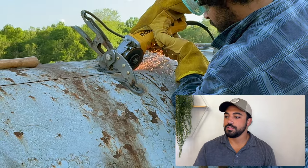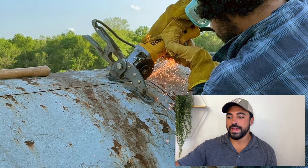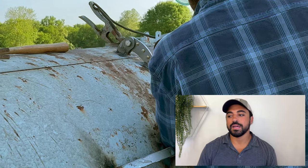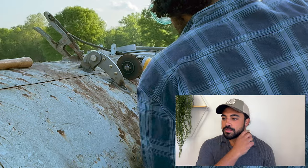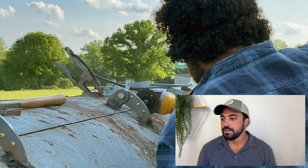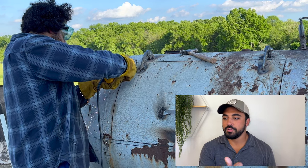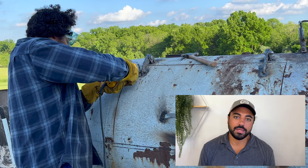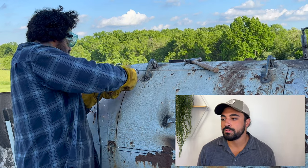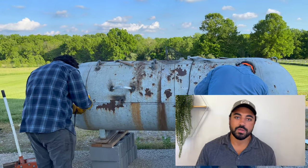So let's take a look at this. As you can see, this is the point I was making. That cutoff wheel barely fit in that corner of the door. And it was a nightmare. On that side, I came a little closer to the edge, so I was able to finagle it with a really small cutoff wheel. But on the other side, I came too far past the hinge. So the hinge is there, as you can see, and I came too far towards the hinge the other way. It was impossible. At this point, I don't even know how we figured it out. I used every tool in the toolbox short of a lightsaber and a plasma cutter. So we were able to finagle it, but I just wanted to show you guys what I'm talking about.